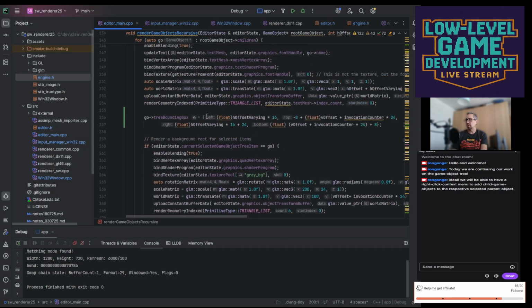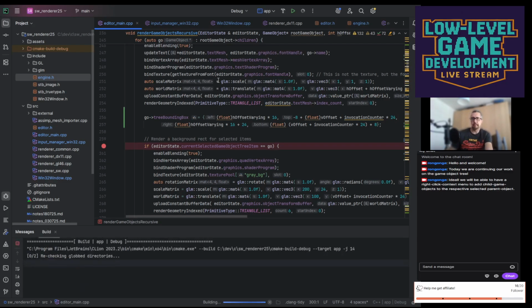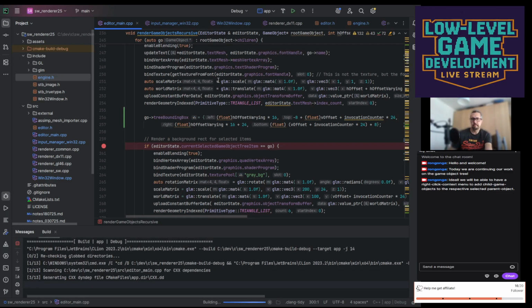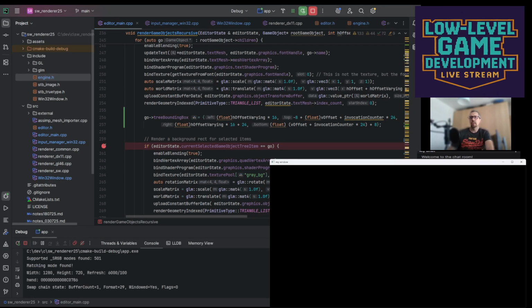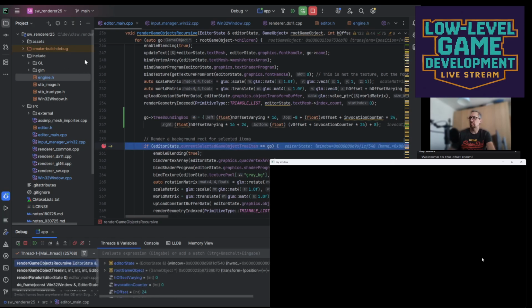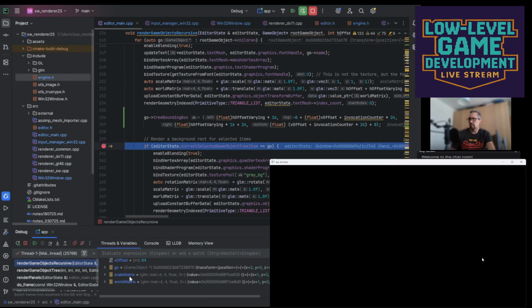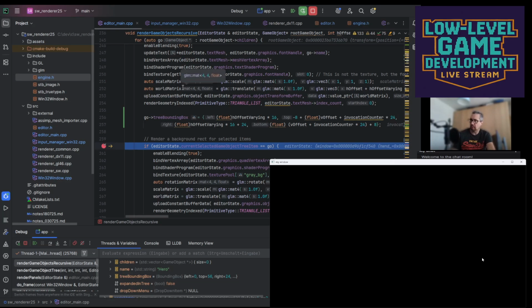Let's just check that out here, and let's just look at that when we have the cube object coming around. So we need the game object. So we have the hero. We're not interested in the hero.